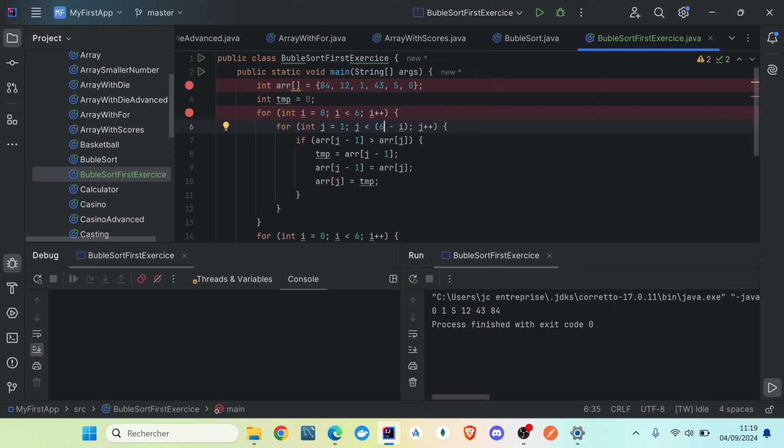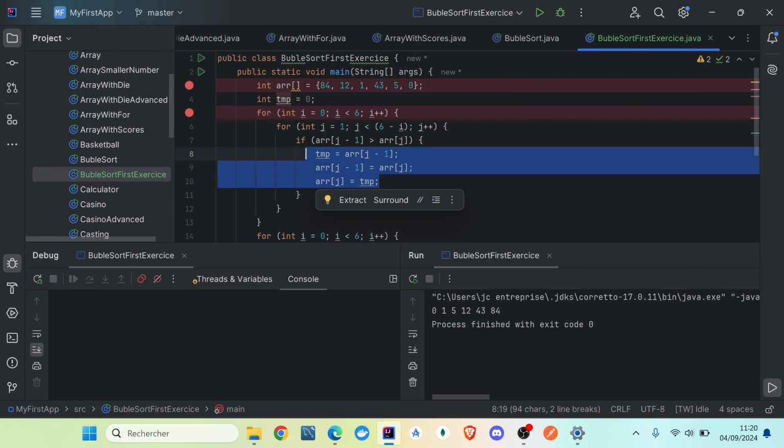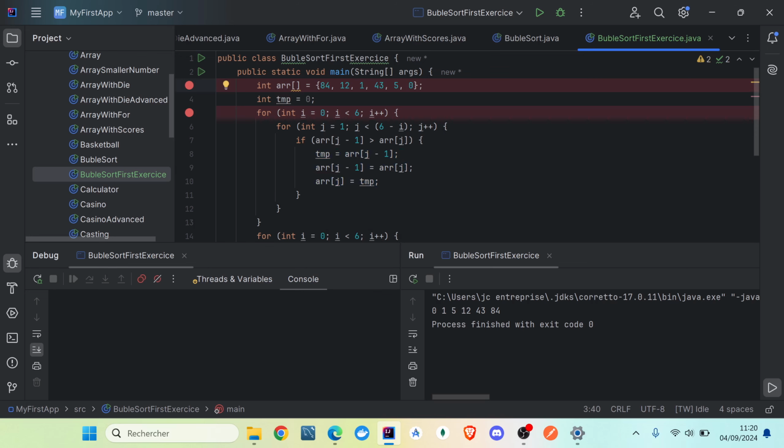And there is no need to go to the end of the array after the first turn, because, as you probably understood, the biggest value that will be caught in my algorithm will be pushed to the right. This is the concept of the bubbles, okay? So it's kind of funny. The biggest bubbles are going to the surface and the smallest ones are staying down, okay? So the 84 after the first turn will be immediately pushed to the right of the array. So there will be no need to check if this one is the biggest or not, because it will obviously be the biggest anyway. Let's jump into it.